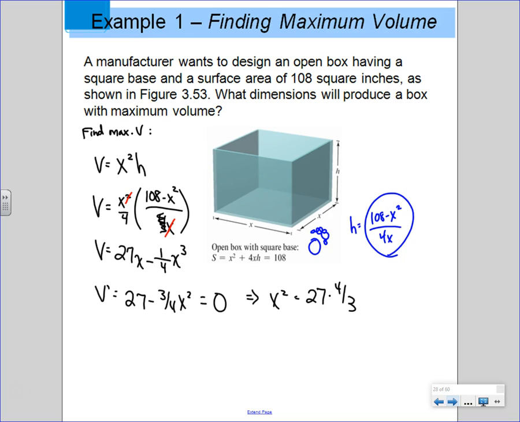Subtract 27, divided by a negative. The 3 and 27 becomes 1 and 9. I subtracted the 27 and divided by a negative. It cancels out. The negative cancels out. I end up with x squared equals 36, hence x equals plus or minus 6.